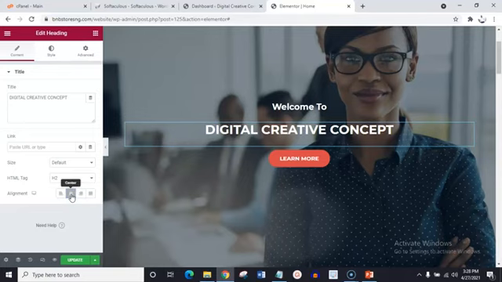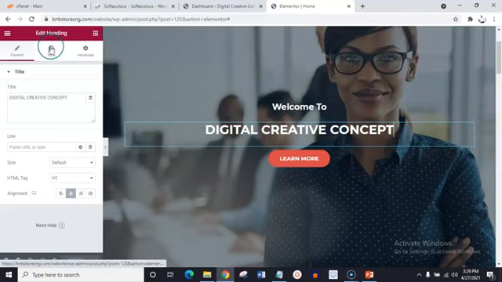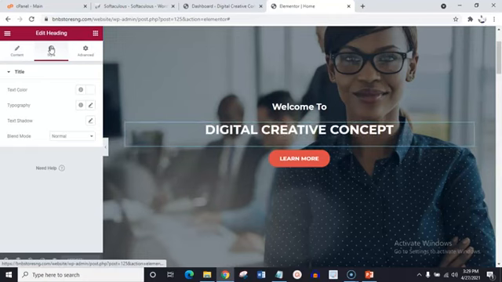Then the next thing is what? Click on update. Then if you want to change the colors of this text, all you need to do is come to style. When you come to style, you see text color, then you click on this. You know it's white, that's why it's showing this.